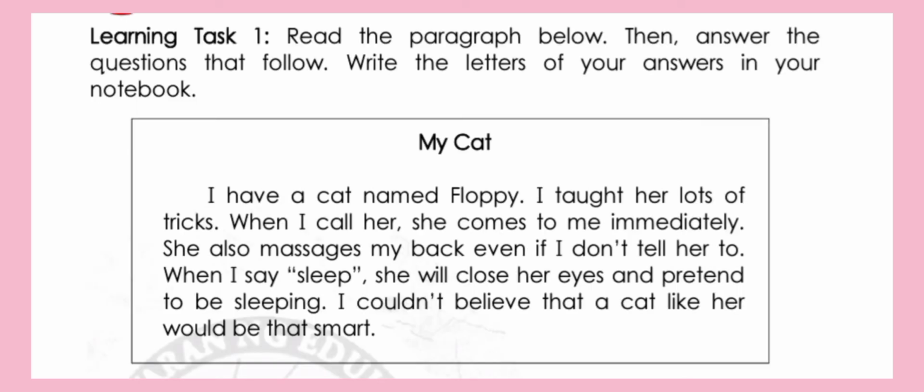Learning Task 1. Read the paragraph below, then answer the questions that follow. Write the letters of your answers in your notebook. My Cat. I have a cat named Floppy. I taught her lots of tricks. When I call her, she comes to me immediately. She also massages my back, even if I don't tell her to. When I say sleep, she closes her eyes and pretends to be sleeping. I couldn't believe a cat like her could be that smart.